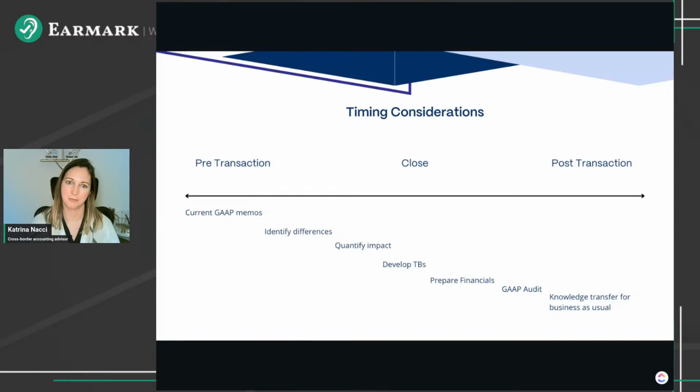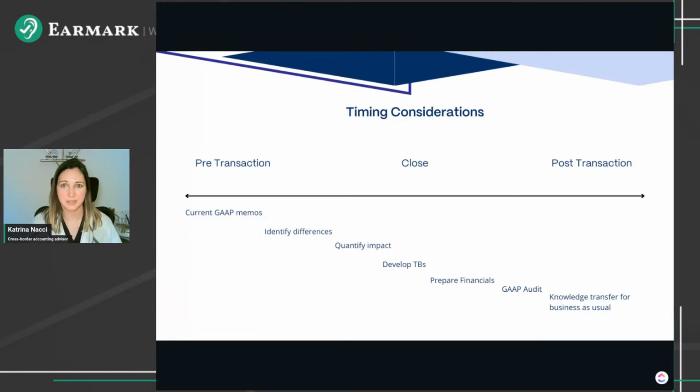And it's only then where they realize, hey, we have this requirement that we need to now start producing US GAAP accounts. Can you help us? And the timeline then is typically shortened because they only have maybe 3 or 4 months to get those financial statements done, get through an audit before they have their first reporting requirement to their stakeholders. And so if you know that you're going to be going through this type of transaction, there's ways to be proactive and pull forward some of the work without being super cost inefficient.